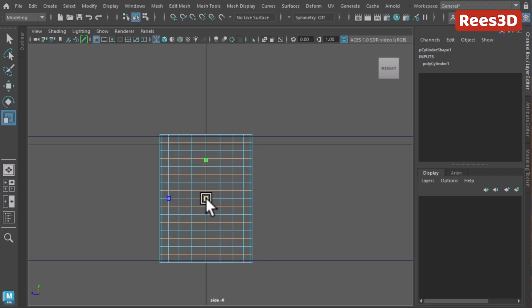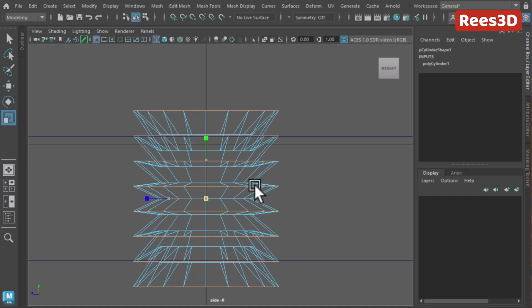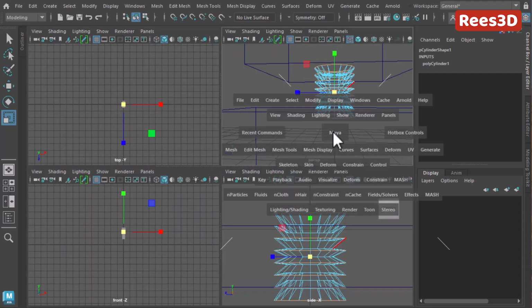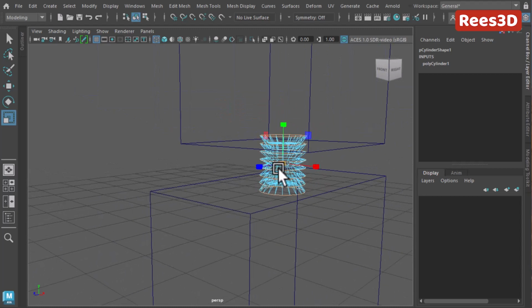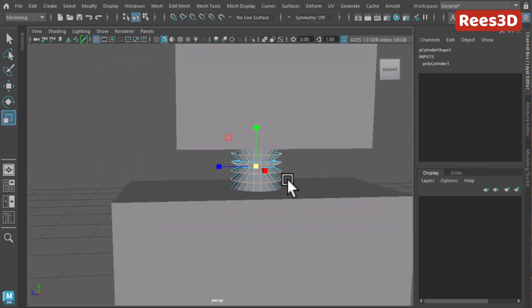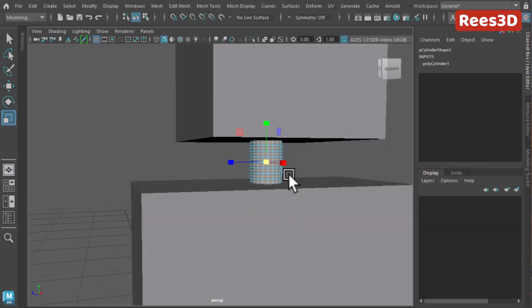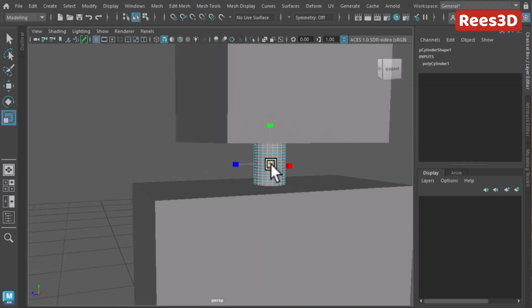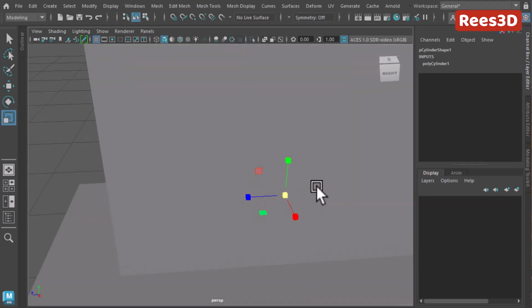Now when I scale this, watch what happens. It just goes out like this. I want it to come out to create the zigzag look, but I don't want them to go up and down. So let's take a look in the perspective view. I'll press 5 here. Yep, that's the result we have, but this is not exactly what we want. So I'm going to press Ctrl Z to undo that, and instead of scaling it from the center, I'm going to scale it with just these two axes.